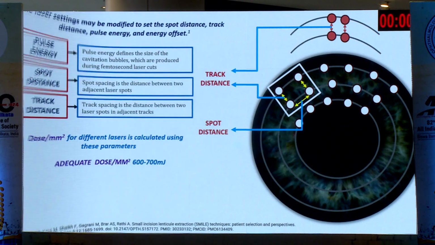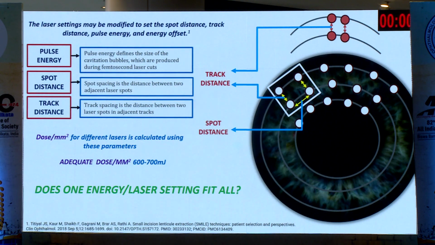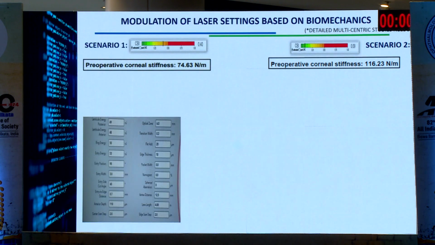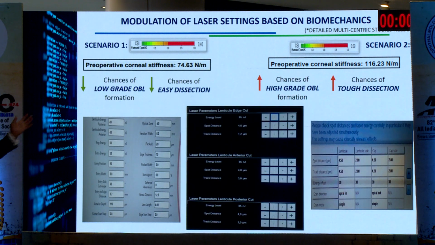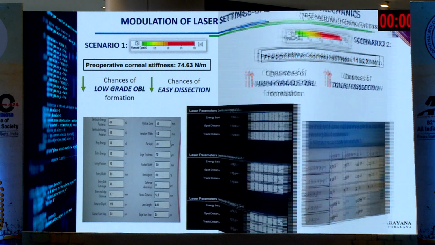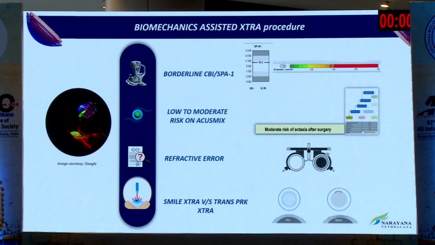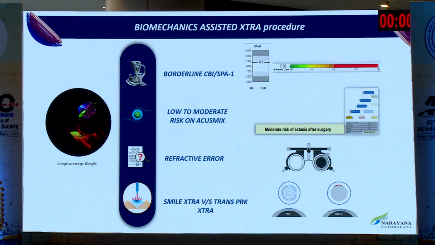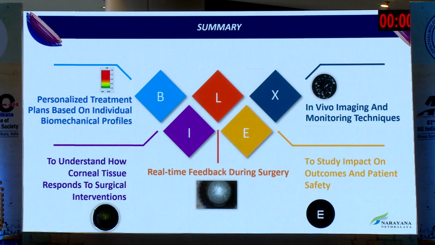The future is going to be optimizing the track and the line distance, the laser spots, all the energy settings that today you can manipulate for all the machines, including Zima. And you can manipulate based on what type of corneal strength you have, whatever Young's modulus you have. And these are the areas where I can choose whether I need to do extra procedures on my patients.